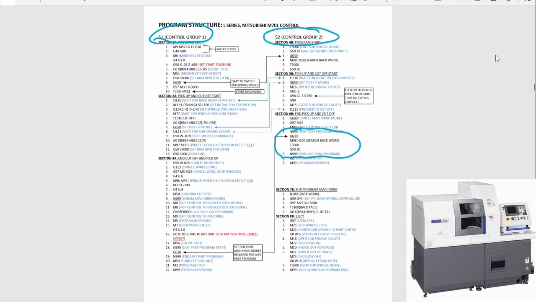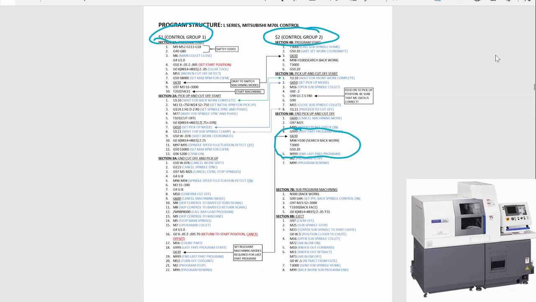How last part programming works is you have a key called last part on the same screen that you will be auto running the program from. When this key is pressed, it will read the information between lines G999 and N999. If the key is not pressed, it will skip over this portion of the program. Last part programming is designed to manufacture a complete part in one part cycle.